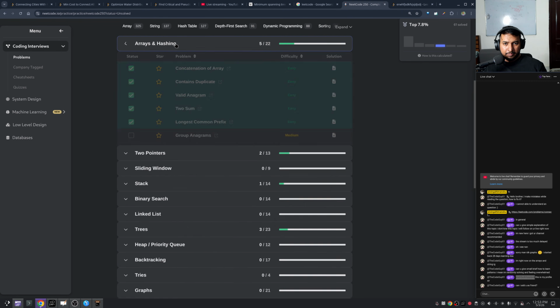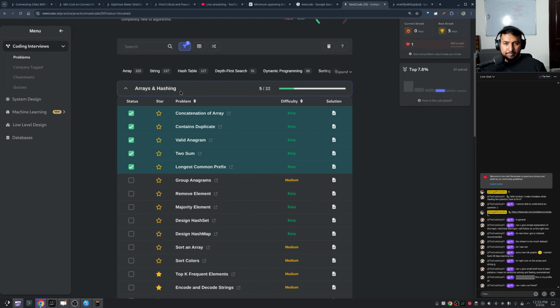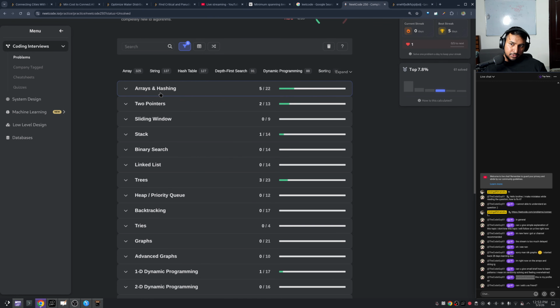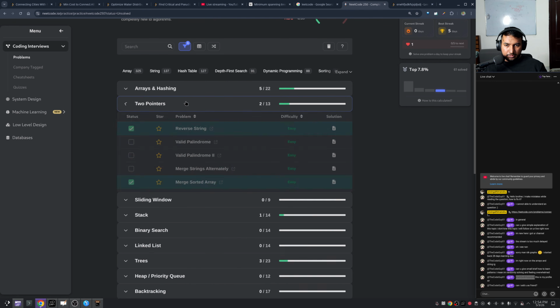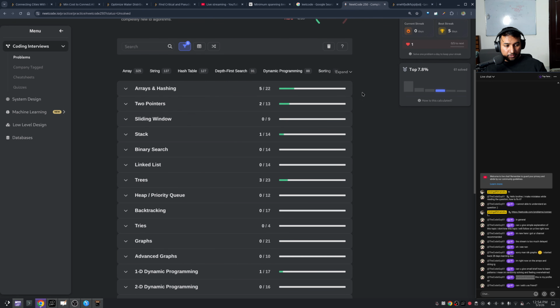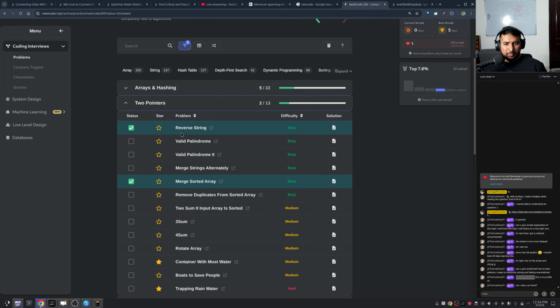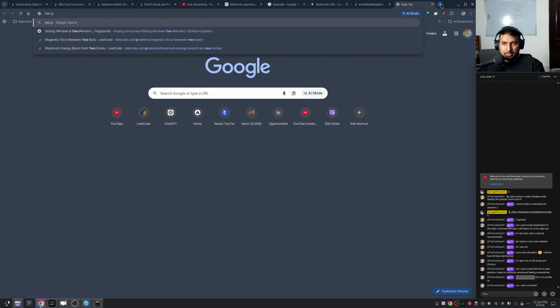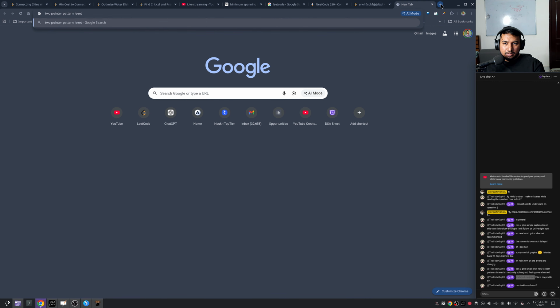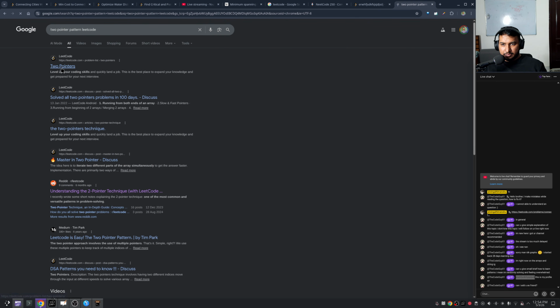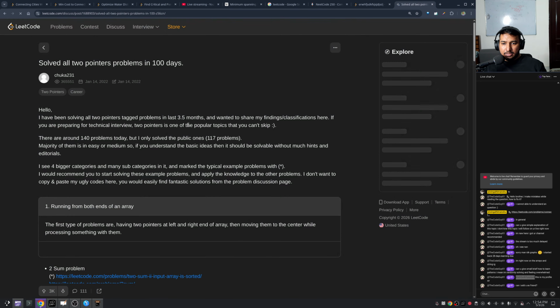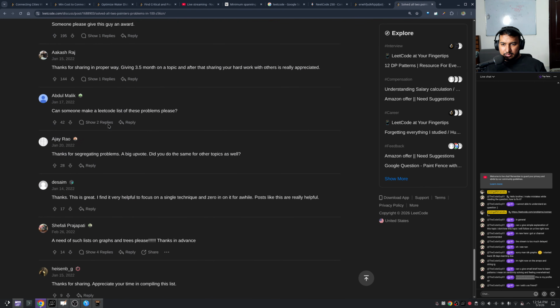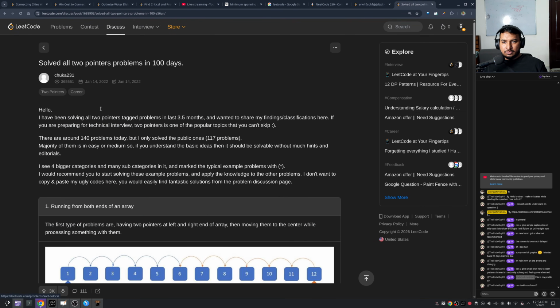But like I was saying, pick a pattern. Let's say you pick Arrays and Hashing. You watch a few videos. So go to YouTube, search for, let's say, two pointers, which you are doing right now. You go through the topic of two pointers first. You see a few problems, like let's say you see these four problems through a video, how they are being solved. And if it is two pointers, someone at Leetcode would have also explained it, right? So there's a problem list. Yeah, but you can probably find some good articles also.